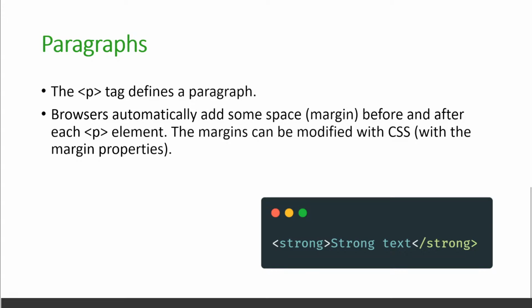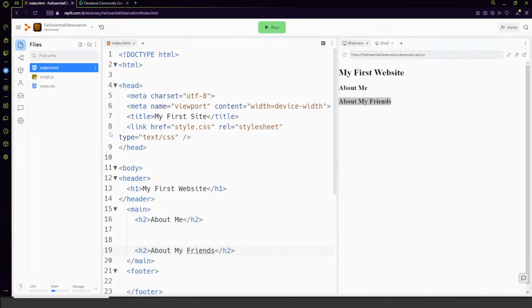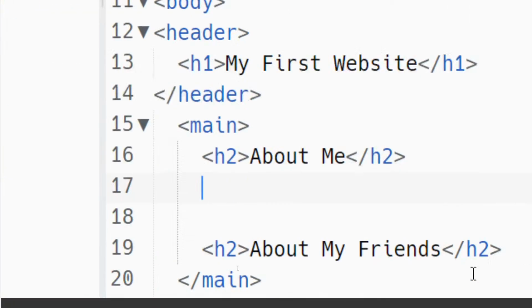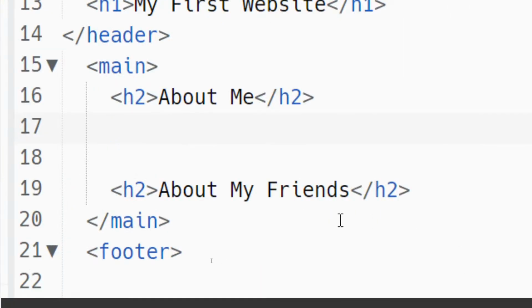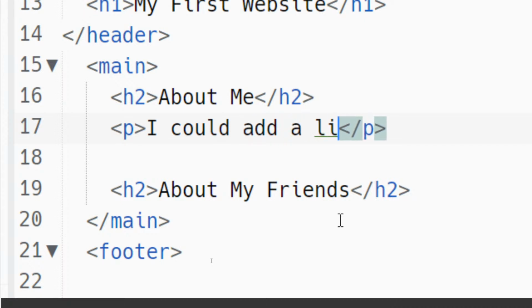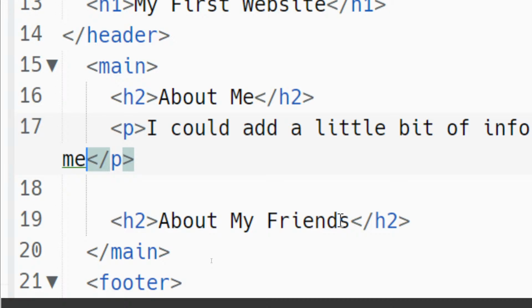And the great thing about using our P tag is that it automatically adds a little bit of space around each of them. So if I wanted to add a little bit of information about me to this site, I can go up underneath the About Me here, add an opening P tag, a closing P tag, and between these two tags, I could add a little bit of information about me.